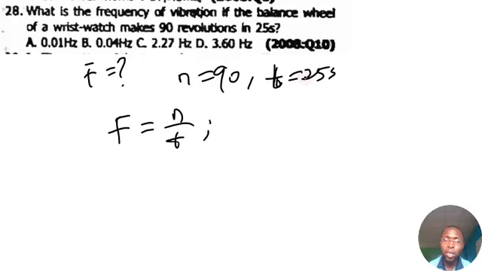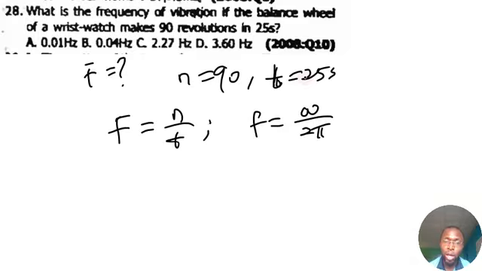But in terms of the relationship with angular frequency, we know that frequency is omega over 2 pi. That's the formula for frequency when you want to relate it with omega. But a general formula for it is N over T, where N is the number of revolutions. Sometimes we call it the number of circles, sometimes the number of oscillations. So in this case, it is called revolutions.